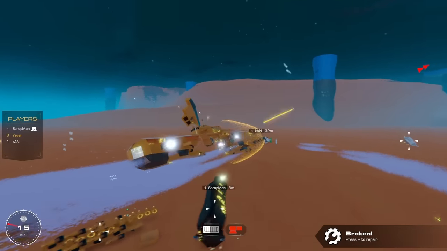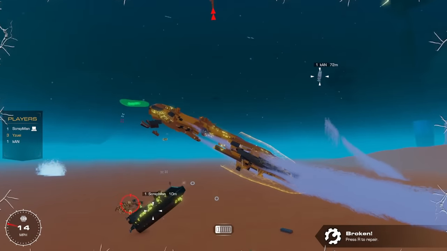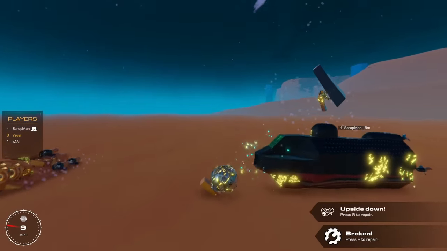Ow! Oh my goodness. Come on, get that seat. I keep aiming behind it. I can't. I've lost my stability. The auto aim is not hitting right. Oh! There we go. Got the seat finally.